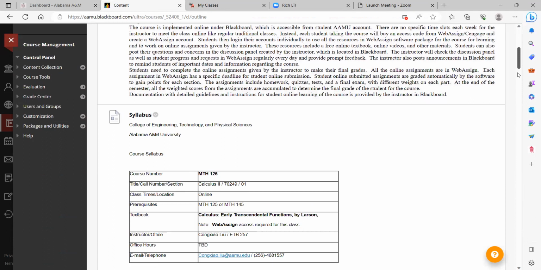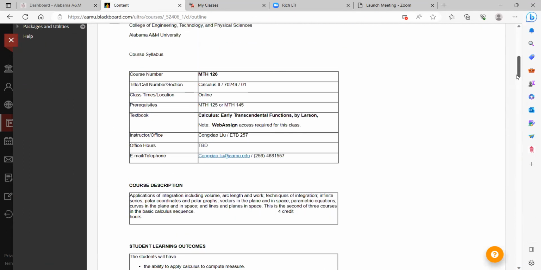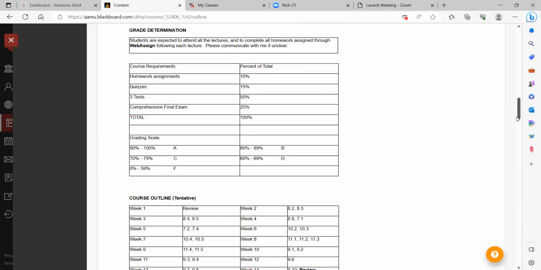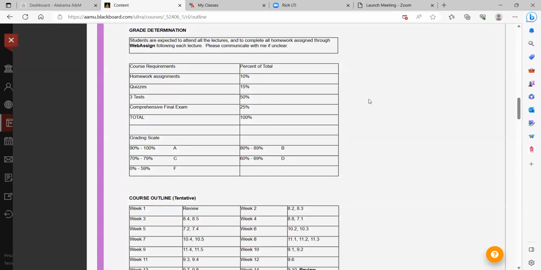And the syllabus. Okay. So each thing has a percent. This is just a tentative grade breakdown: how to determine the grade, the percentage of each part from the homework, quiz, test, and exam.